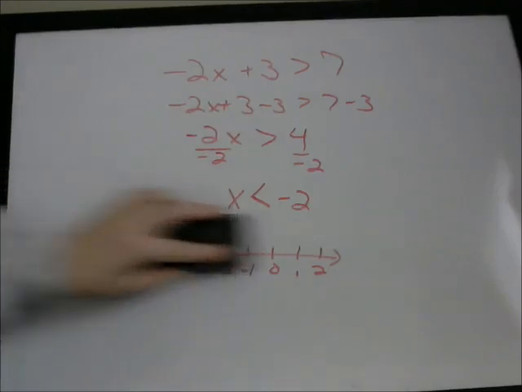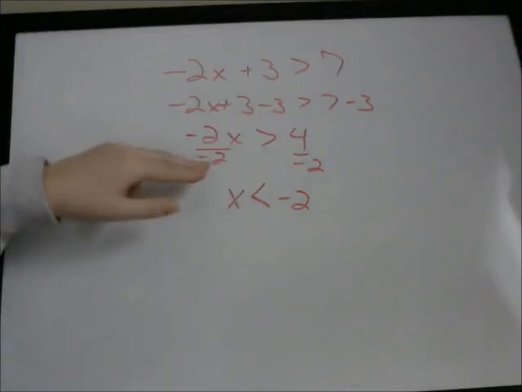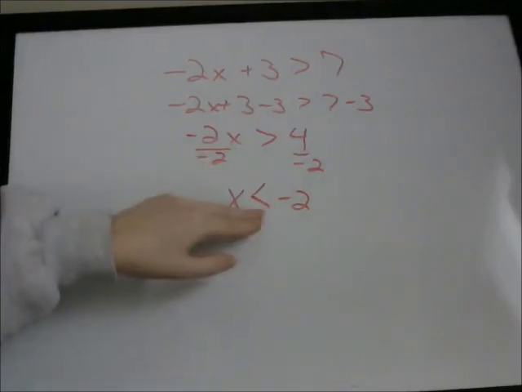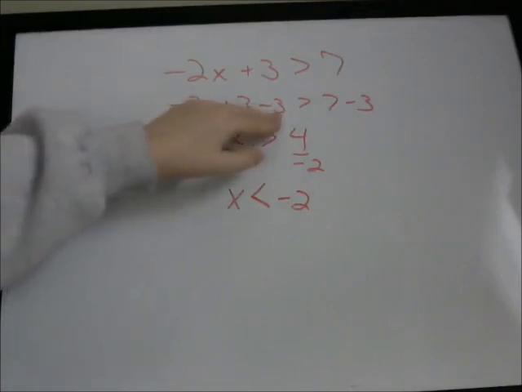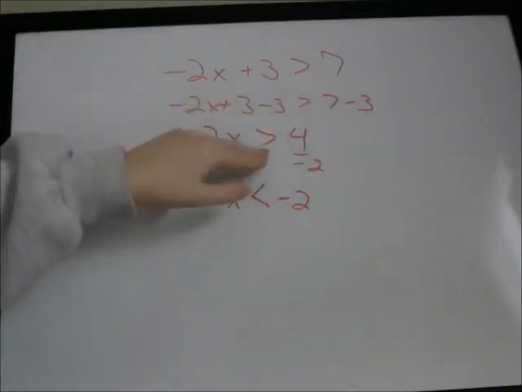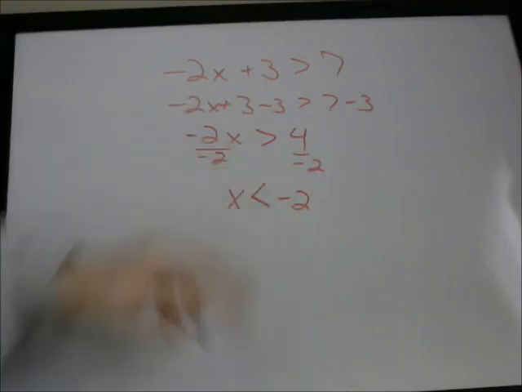So the key here is, if you're solving for x using an inequality and you ever divide by a negative number, you have to switch the sign. The same thing is true if you multiply by a negative number. If you're just adding or subtracting, like here where we subtracted a number, we didn't switch the sign. The minute that we had to divide by a negative, we had to switch it.